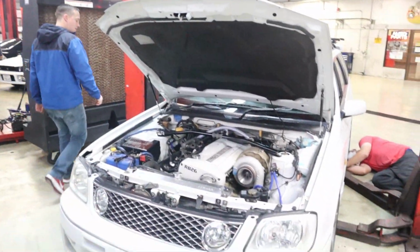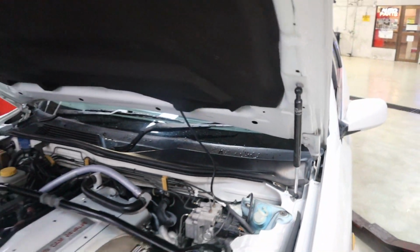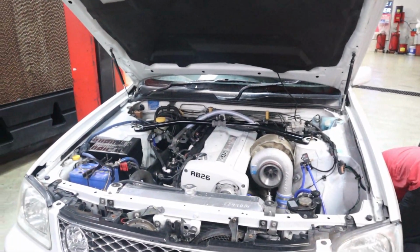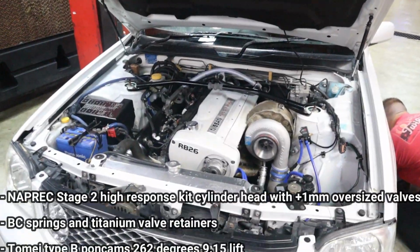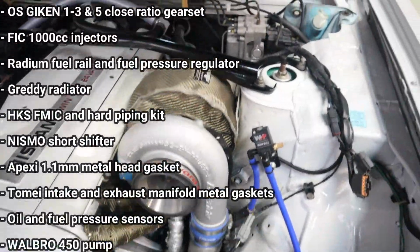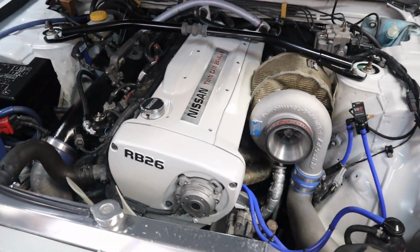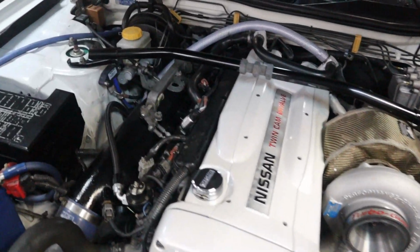Love the best mod here: the suspension on the hood, so he doesn't have the hood prop anymore. He just opens it, lets it go. It's pretty awesome. But check this out. There's so much stuff I can't even list it, but this car has a ton of money poured into it. That T78 turbo blanket. A really cool touch is the valve cover is painted to match the same pearl white as the exterior. This car is in great shape.